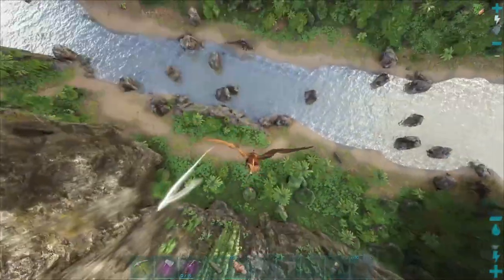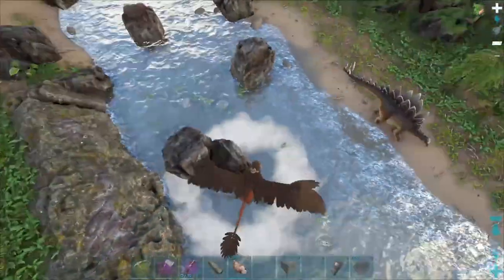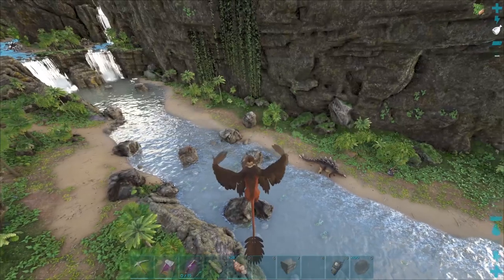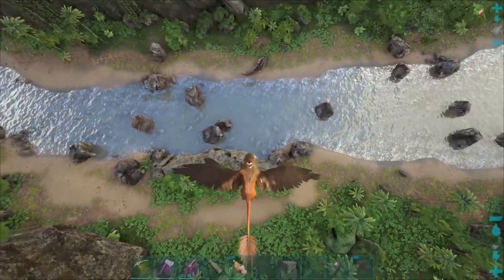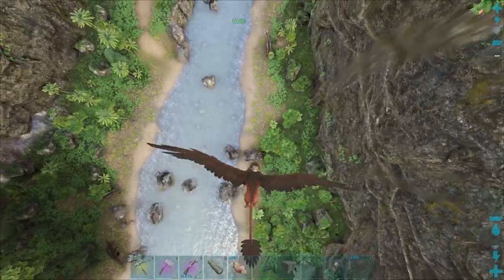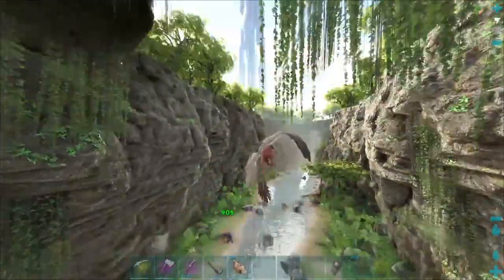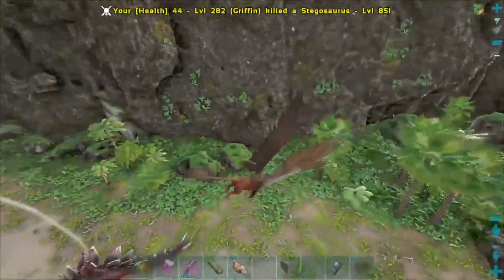Oh, there's a lot of them near that waterfall. Holy crap. Whoops. That happened. All right. Back it up. Back it up. Back it up. I want to take out this Stego. There's a lot of them near that waterfall. I think there's like three or so. How much health do you guys think this dude has? There we go. All right.